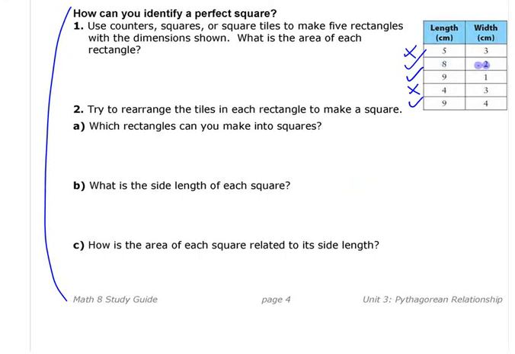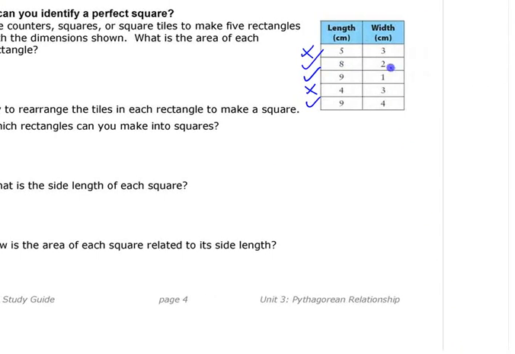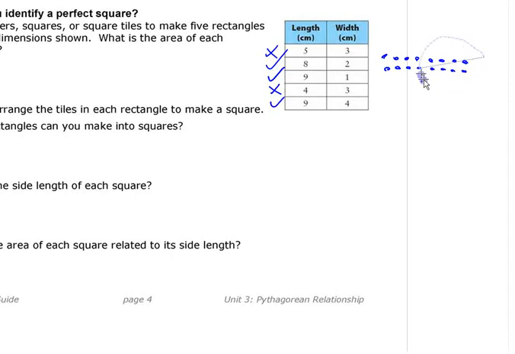Okay? If you make a rectangle 8 by 2, how could you rearrange it? A rectangle is 8 by 2. What could you rearrange it to be? 8 by 2, you're going to have 16 in total: 1, 2, 3, 4, 5, 6, 7, 8 by 2. And how could I rearrange that to form a square? I could take that bunch right there and put it right here, right? Is that a square now? It is a square, right? If I factored that all the way, I'd get 2 times 2 times 2 times 2. That one is a perfect square because you can make it into groups.